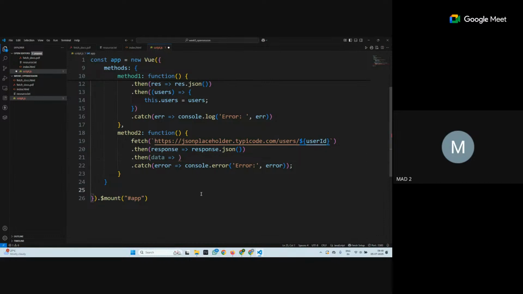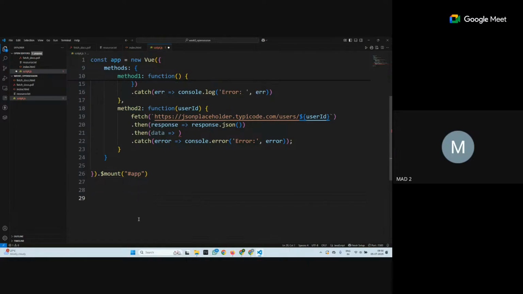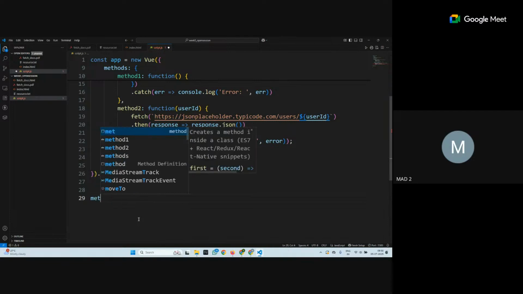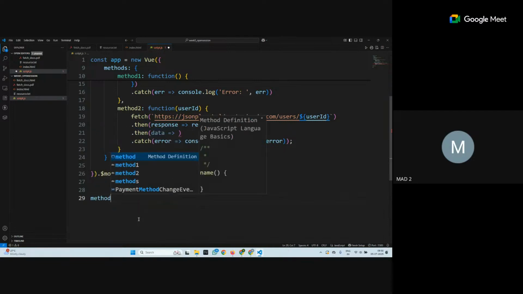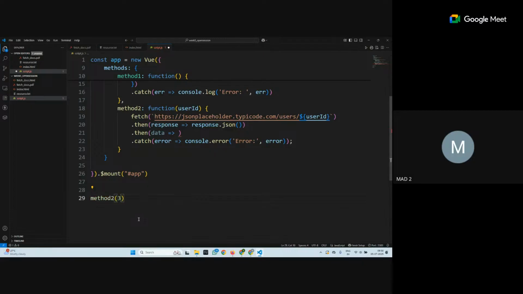The first thing that you need to understand is, since this user ID is coming from outside, this entire thing is part of a function, and this user ID is fed into the function. This user ID has to be created as an argument of the function. This means that this method 2 is a function that takes an argument. So later on, how do you call it? Something like this. Method 2, this is just a sample. I'm just showing you method 2, and then you provide the ID 1, 2, 3, whatever it is. This 3 gets inside the code and is put here, and then you fetch.